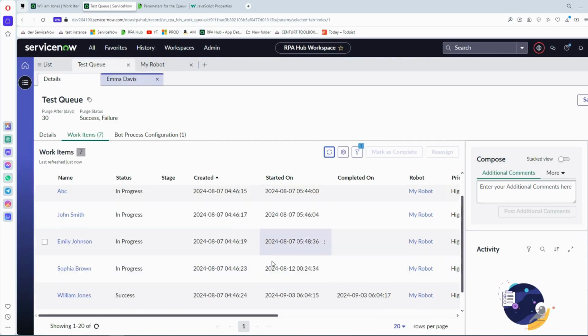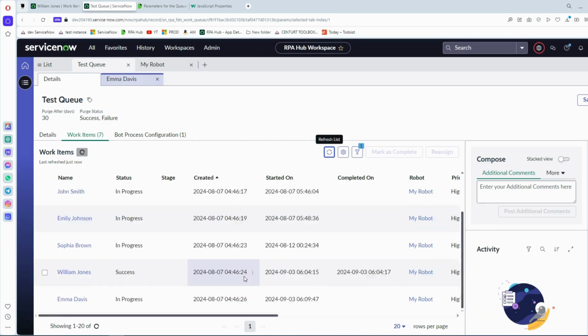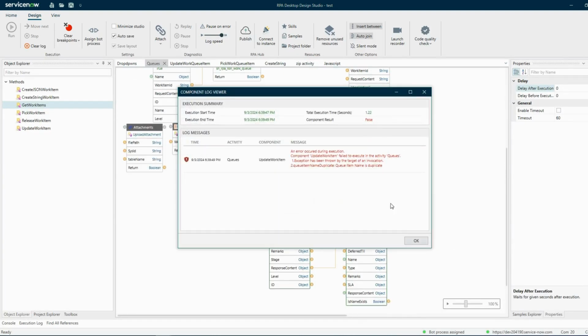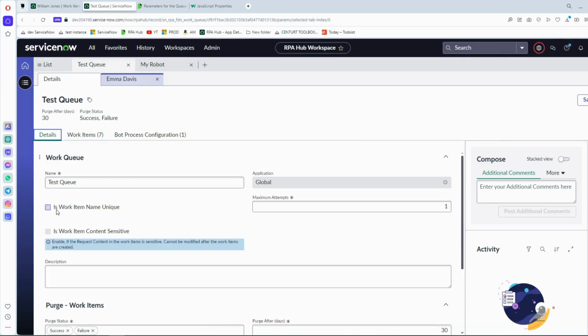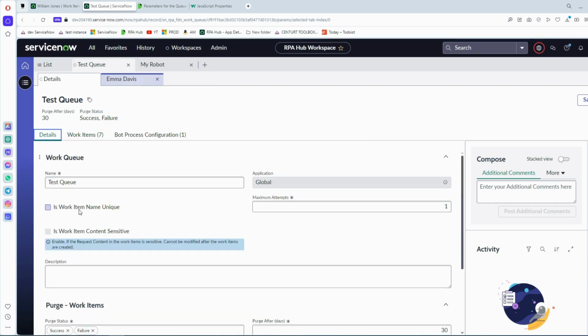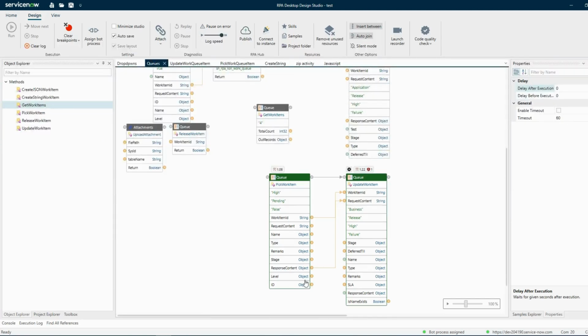So we'll go here, refresh the page. It is in progress. Okay, still in progress. Okay, we have some error. Let's look at it. Queue item name duplicate. Queue item name is duplicate. I think I have this filter which is work item name unique. It's like if you want to keep your name unique or you allow duplicates. So I just enabled it to make it unique. That was the reason it is giving me an error when I'm trying to reuse the same item with the external filter called name.